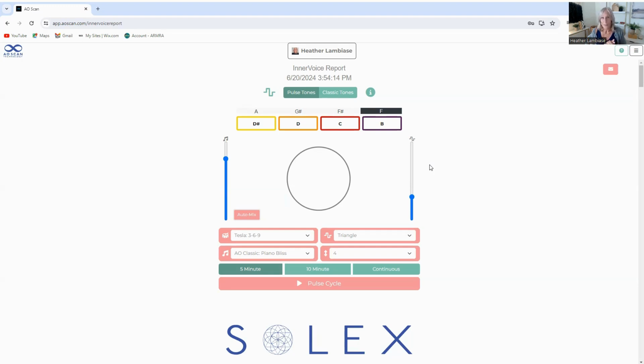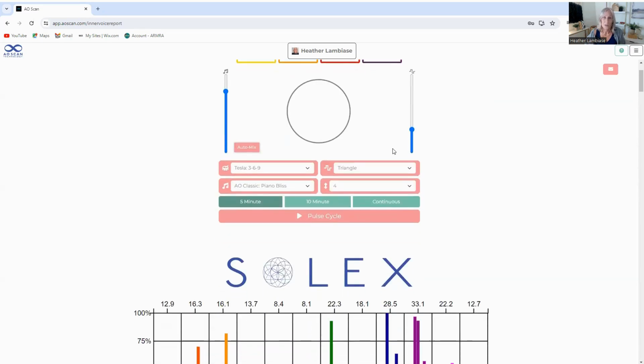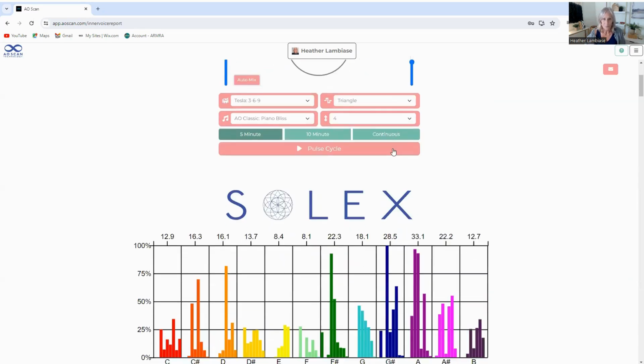Some people feel it immediately. Some people use this to go to sleep. I use it a lot in moments of stress. I will go to this. I do listen in the morning and usually in the evening, but other times during the day when I'm feeling stressed out or out of whack, you can always go back and do another scan to get very fresh music that correlates with those emotions.